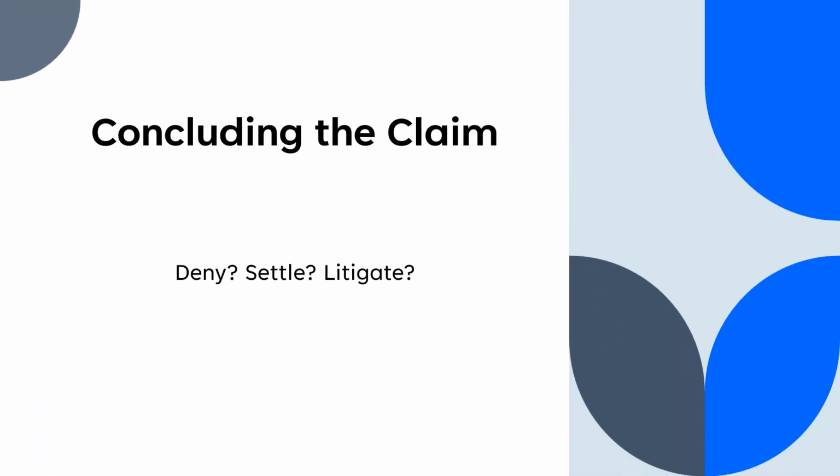As discussed in my last video lecture, the final stage of the claim process is to conclude the claim. In the simplest terms, you are going to be reacting to your determination of whether the harmed party is due compensation under the terms of the insurance policy. If not, you will typically draft a denial letter to that party, as well as call them to discuss your decision. If so, hopefully you'll be able to work with that party to pay their damages in a pre-suit settlement.